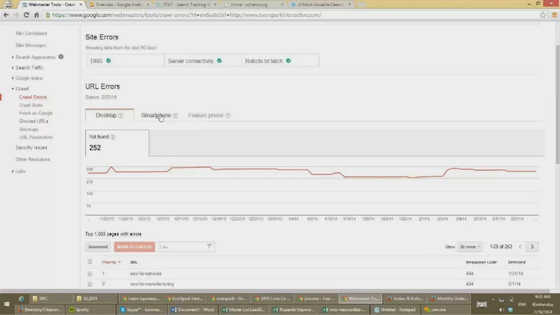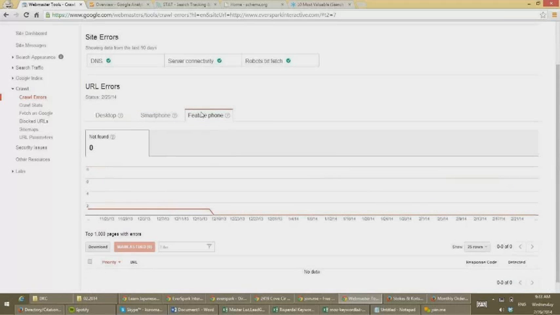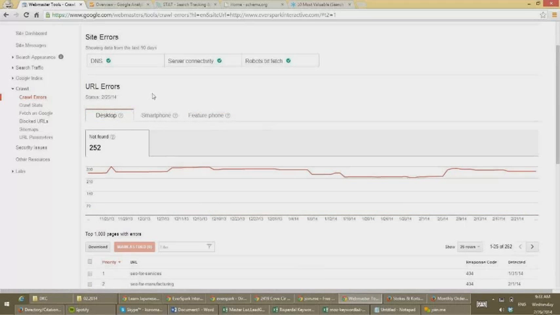And notice that there was some stuff in the news about how Google has more bots out there than they used to for different types of things. So smartphone is a different bot, and it sees a total of 4 404 errors. And feature phones see no 404 errors. So all three of those are different bots that Google sends out, different spiders. What's the difference between a feature phone and a smartphone, the one that has Google Whisper?